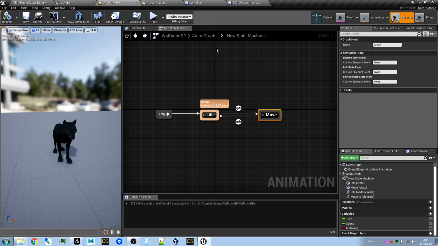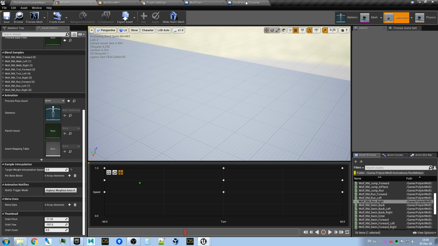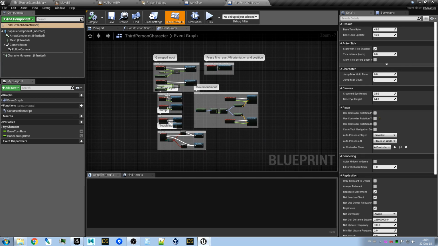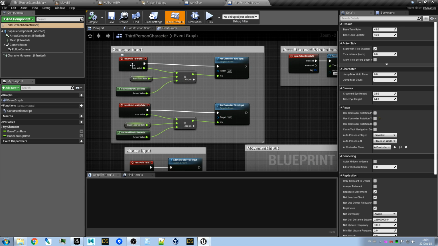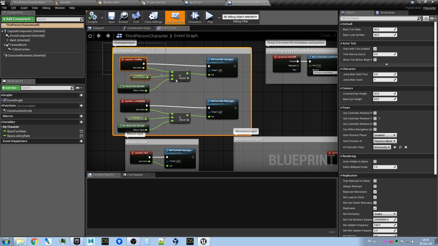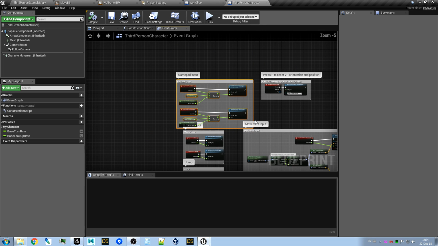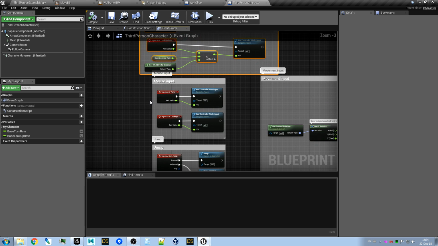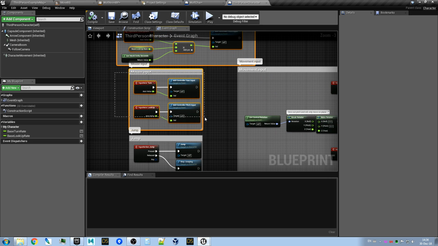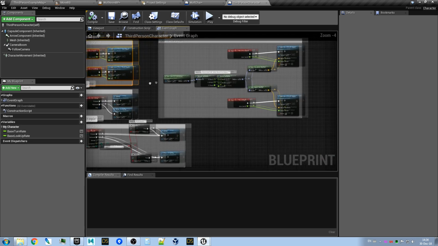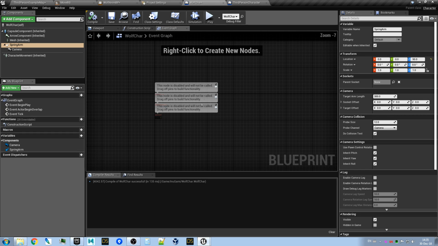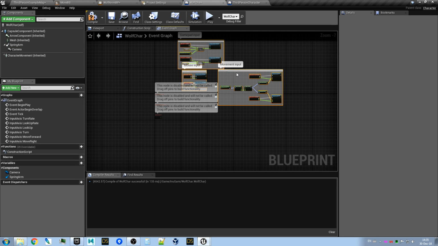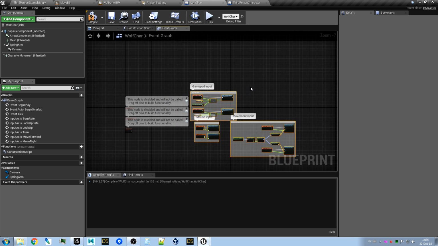Classic stuff. So we will just take some of those. I will take the turning of the camera and turning with the mouse and the walking movement. Ctrl C, Ctrl V, and we have those here.